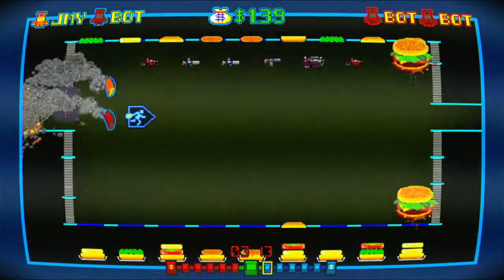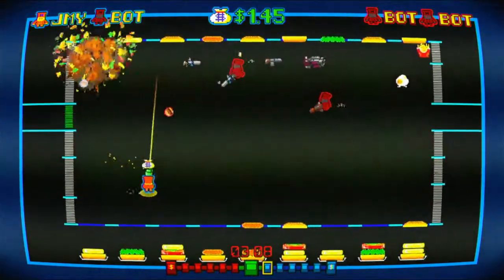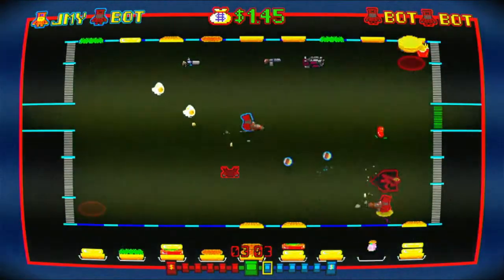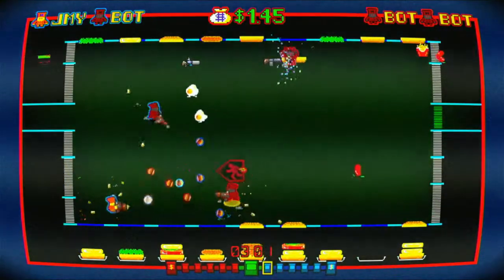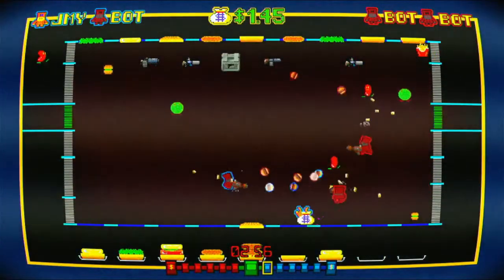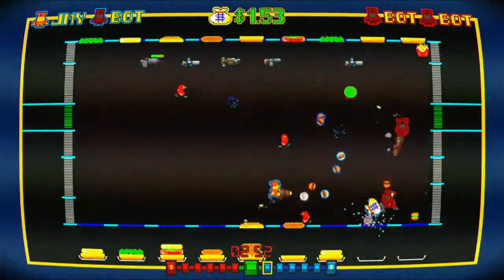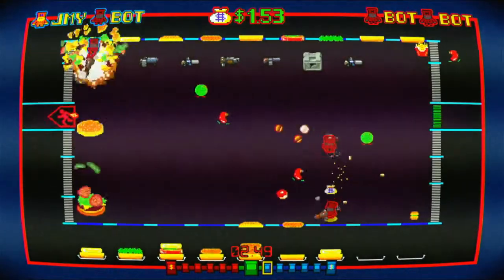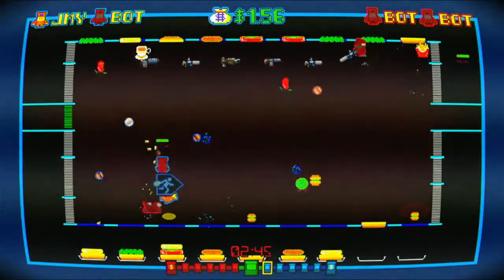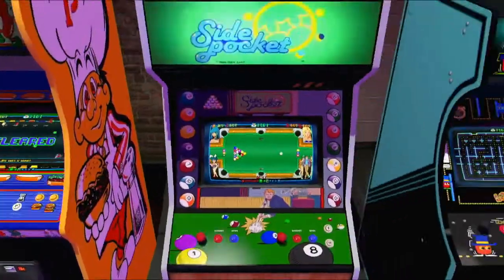Burger time. Burger. I can't get the hang of this gun, apparently. Nope. This is a very difficult arcade machine because there's stuff that's dropping from the top of the screen that you have to dodge. Nope. I was trying to get the item to run, but it didn't work out. Go, friend. Go, ally. Bot. Nope. Get him. Go. Oh, yes. Okay, next game.